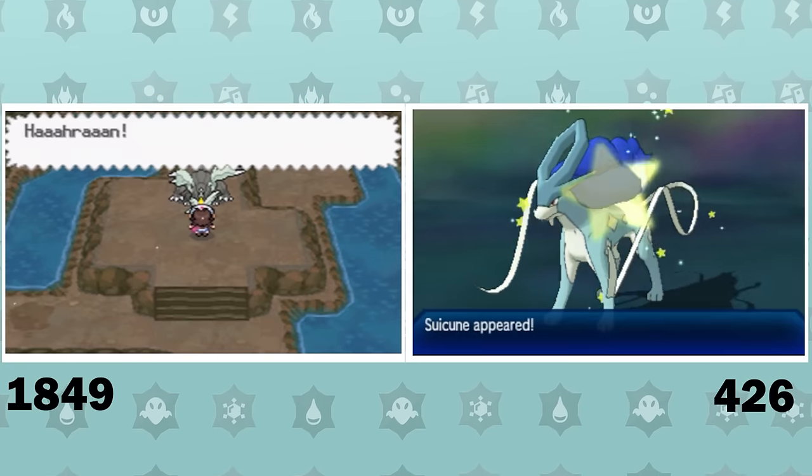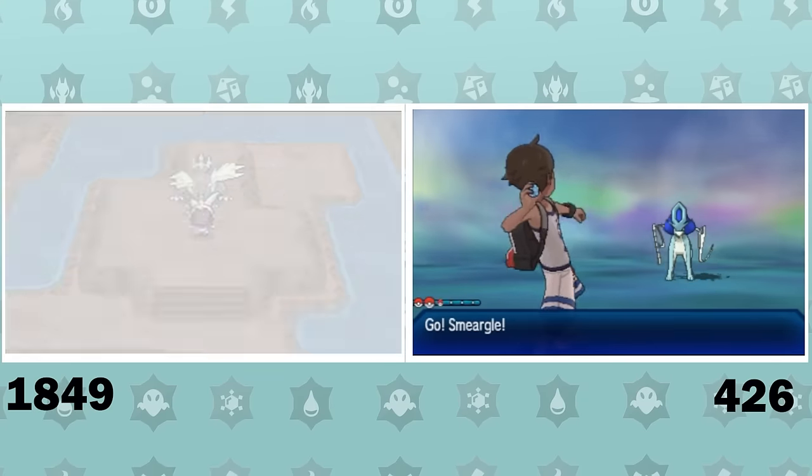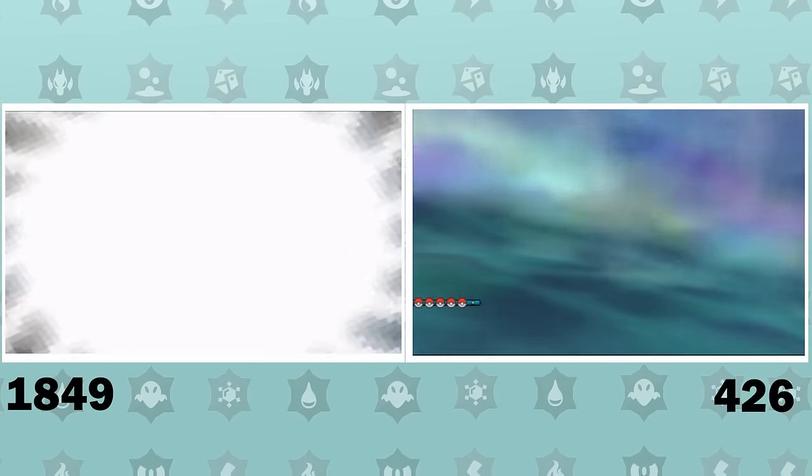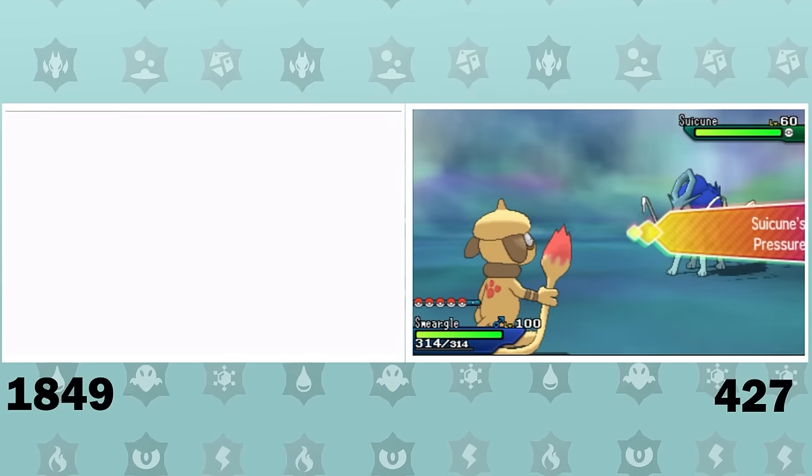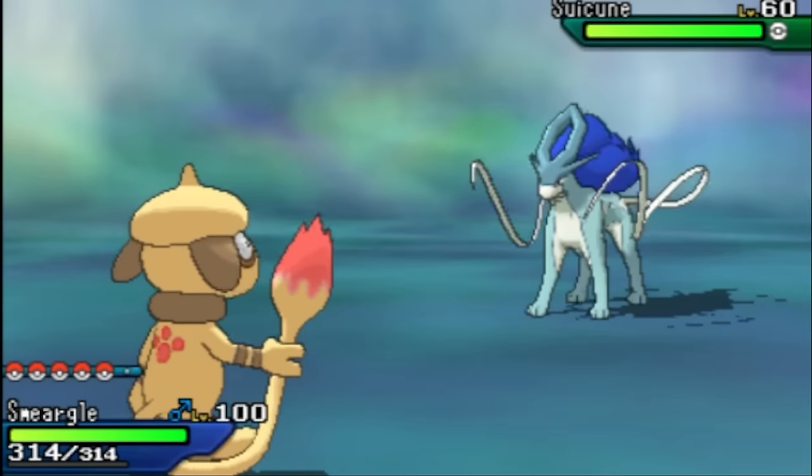Surprisingly, unlike the other two legendary beasts, Suicune decided to show up quite early on in its hunt. That was so quick! Shiny Suicune! 427 encounters! Shiny Suicune has popped up. We've got all the legendary beasts now. That's crazy.